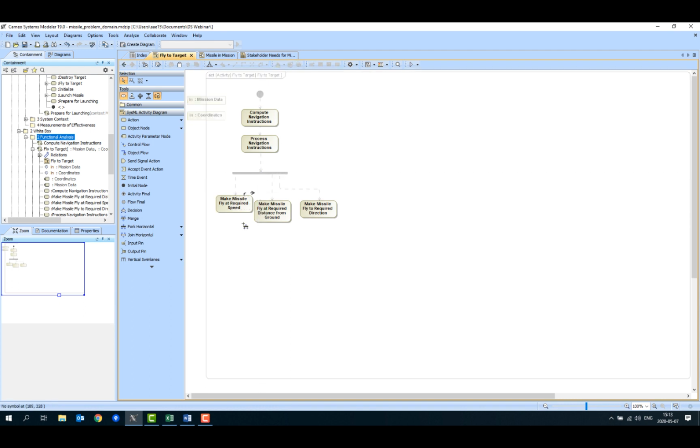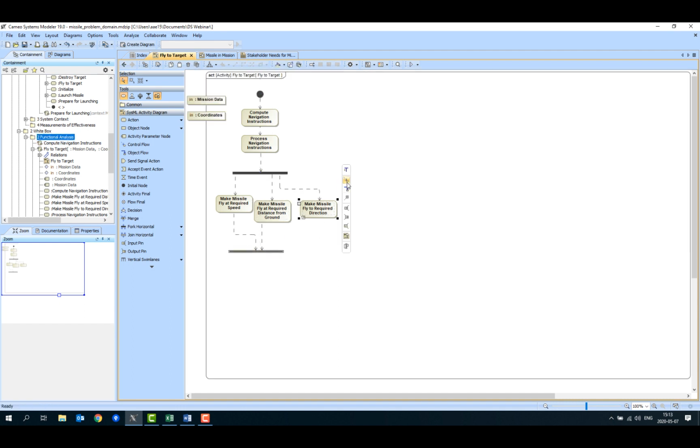If there is a fork, there should be a join. Let me create one in order to join all the flows into one before finishing the scenario with the activity final. And I also need to connect the activity parameter nodes to one of the actions. Yeah, so I am done with the white box scenario. And this means that I am already ready to specify the logical subsystems, also known as functional blocks of a missile, because the white box functions help me to identify them. But this is the task of the next cell.